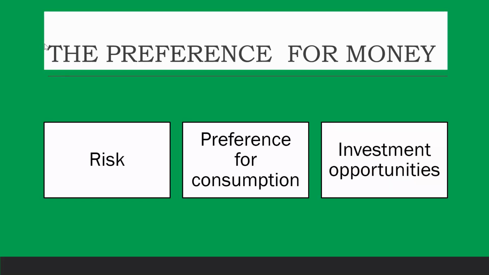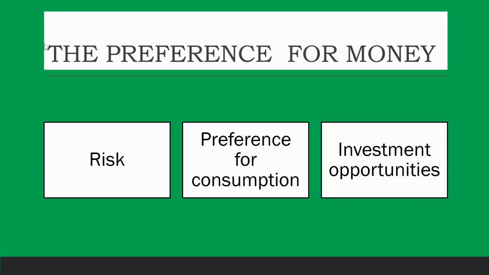Then, the investment opportunities. Because suppose you have to buy a car and you want to buy it from the money which you have saved. But if you have a great investment opportunity, if I tell you that you are going to earn 15% in return in the next 1 year by investing in a company like Reliance or Tata Motors or Hero MotoCorp, if the share is going to go up.